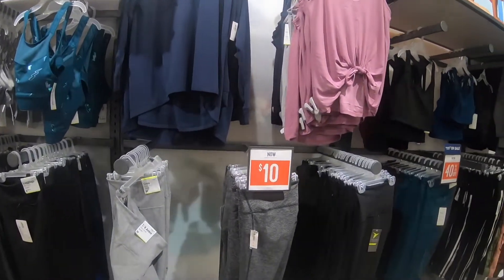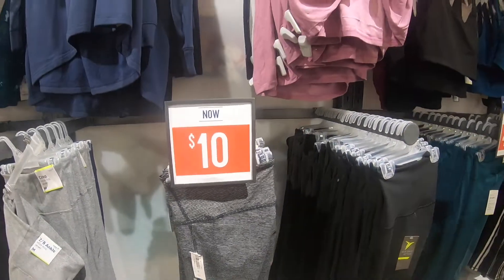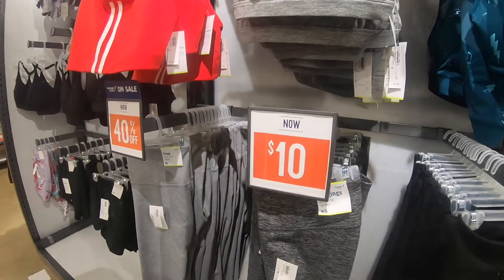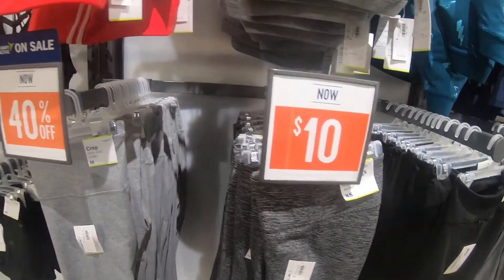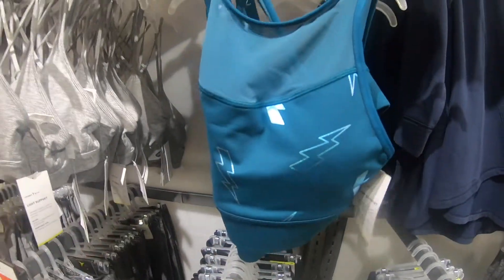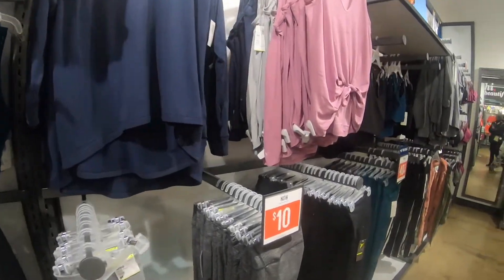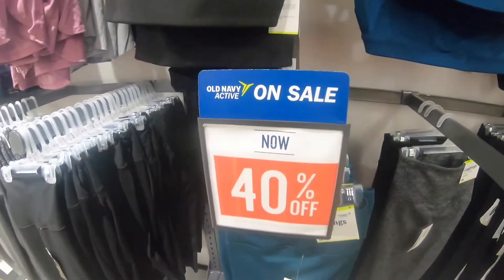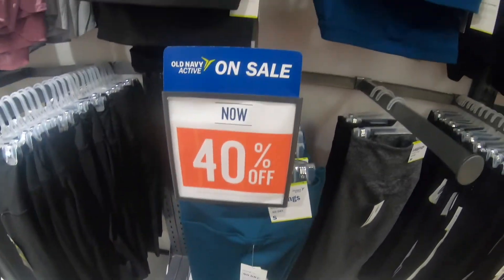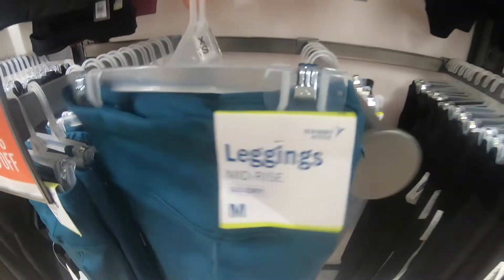It's only $10! Oh my goodness, $10 — but I don't really like this color. I want to see some more colors. This one is $10 again but I don't like the gray. Oh look at this, $29.99. And it said activewear up to 50% off. Let's find something that I like. Oh, 40% off — how much does it usually cost? $32.99. See, that's the price I don't really like — $32 for a pair of leggings. But these are 40% off, so $29.99. I'm going to try them on in a medium.